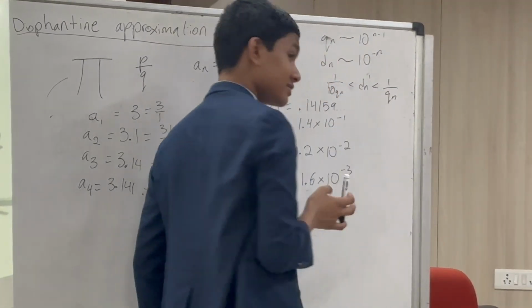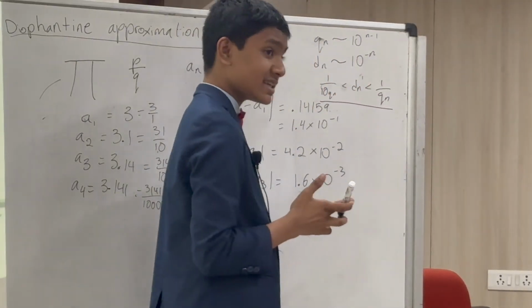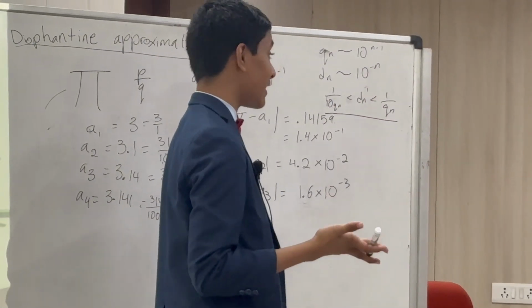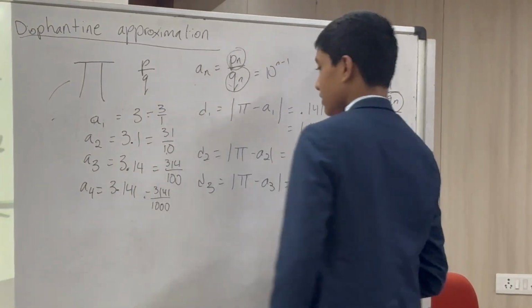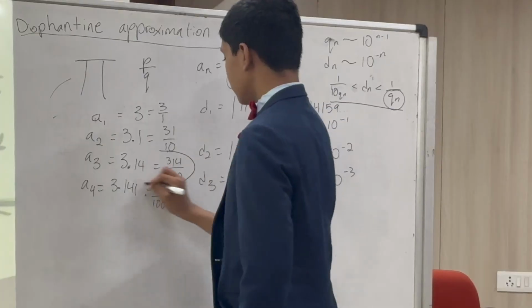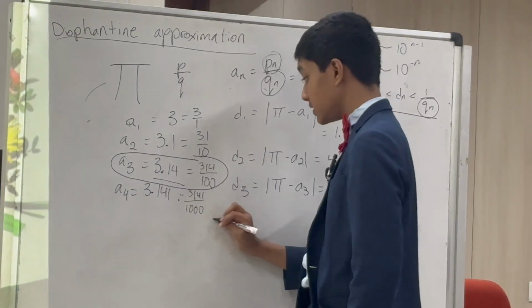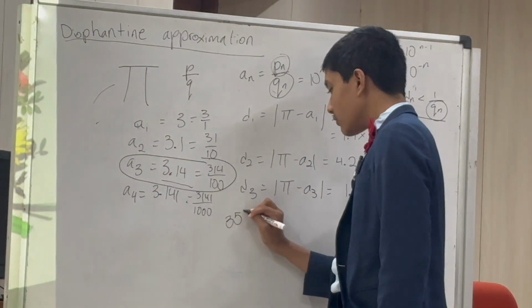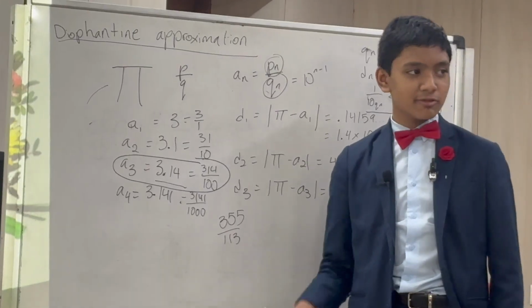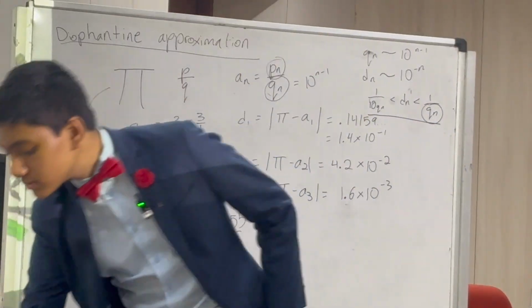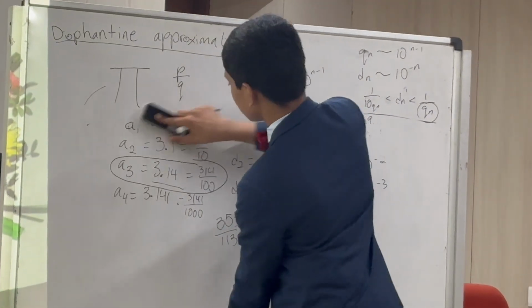But what if I told you that, although it seems good, this approximation accuracy is actually really, really bad. You can do much better with the same exact denominators. We have 314 over 100 here, which is only 2 digits of accuracy, when you can get 355 over 113 for 7. So what's the difference between these two? Well, enter what we call continued fractions.